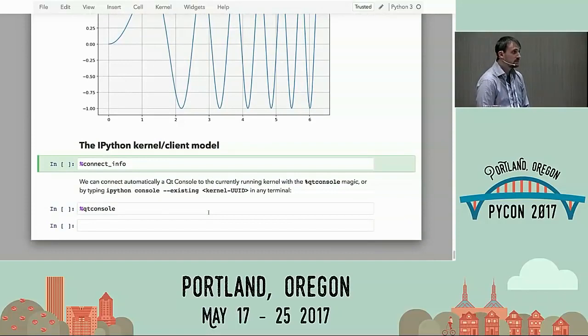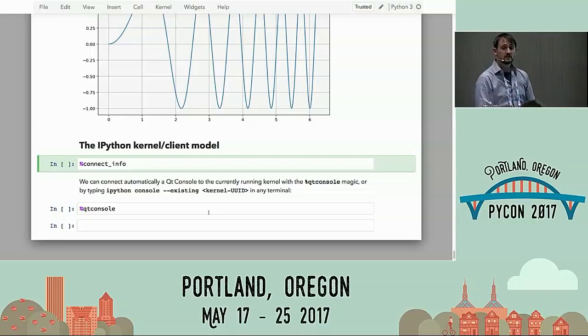And then a little bit of bonus. The way execution works in the notebook is that the browser is talking to the notebook server over the web, but the notebook server is actually talking to the kernel over an additional protocol. And the way that protocol works, you can have multiple front ends connected to the same kernel at the same time. So maybe you have this notebook, but you want to switch to a more terminal-like interface.